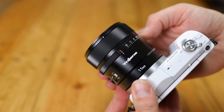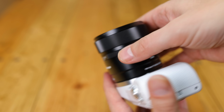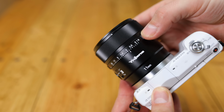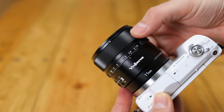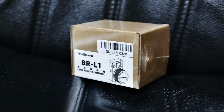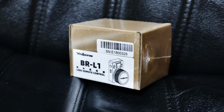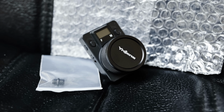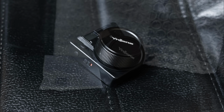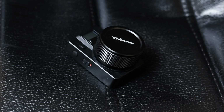Then we get some controls, a customizable function button and an auto manual focus switch, which can also be set to turn the wireless remote control on and off. As I mentioned, the lens can be bought with an extra remote control, which allows you to adjust focus remotely, A to B focusing, and adjusting focus speed, and apparently starting and stopping video recording. Interesting. Not something I need at all, but some video makers doing unusual projects might be interested.